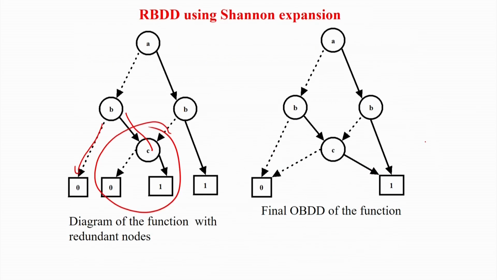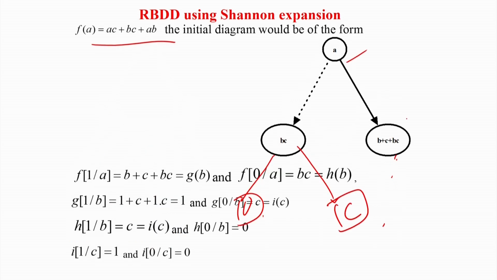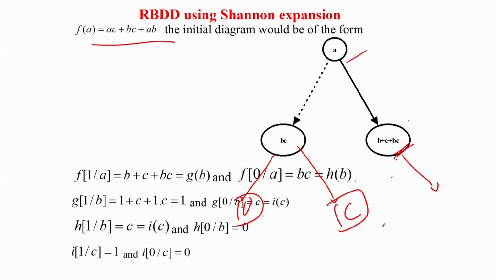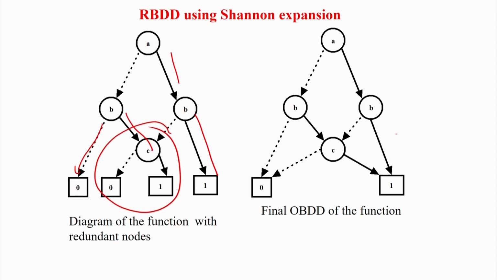So similarly, for all others it can be expressed like A equal to 1 means, as I told you, BC. So now again this will be becoming B. So if B equal to 1, it was nothing but equal to 1. So if you see A equal to 1, B equal to 1, you can directly go to 1. That is, B equal to 1 means C plus 1 plus C plus C, so this is nothing but equal to 1. So in this case C basically becomes a redundant variable. That is why from B you can directly have a leaf node. So in this way you are going to get it.